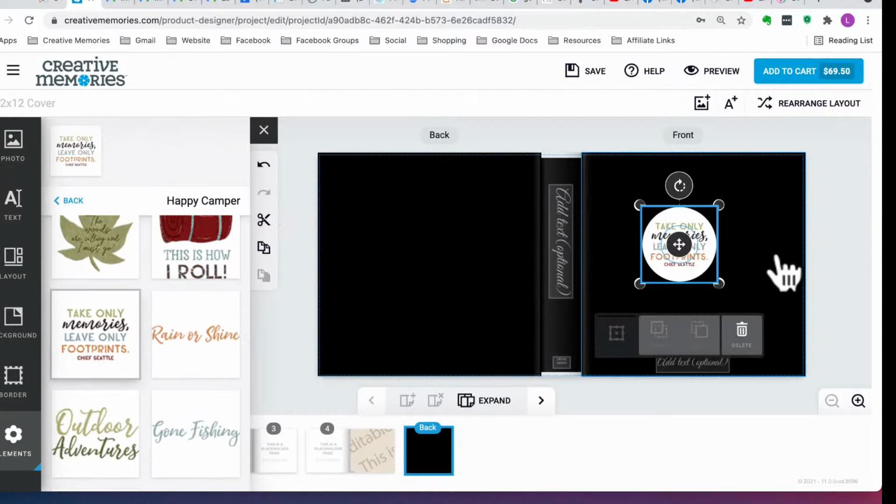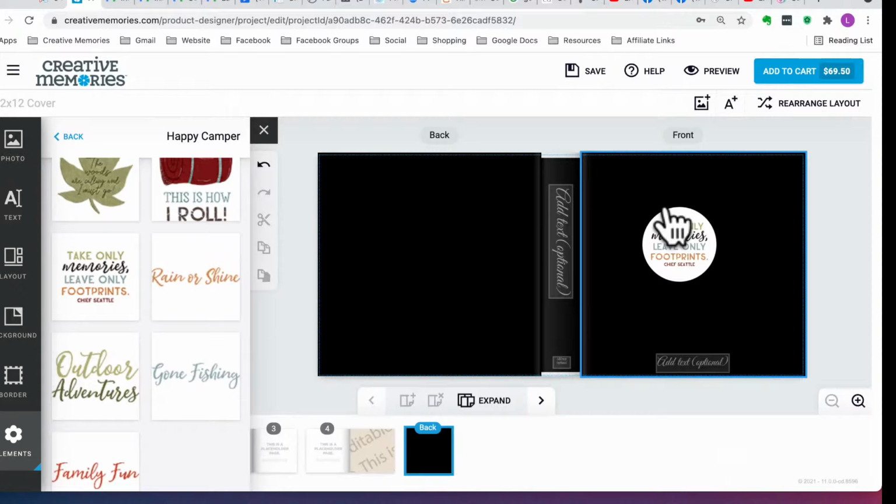Just like that. Now, most of these, if they have some kind of a background, it's going to work on this black background. And if it is clear or something like that, you could do some layering. It's just like digital scrapbooking where you can layer elements on top of each other.